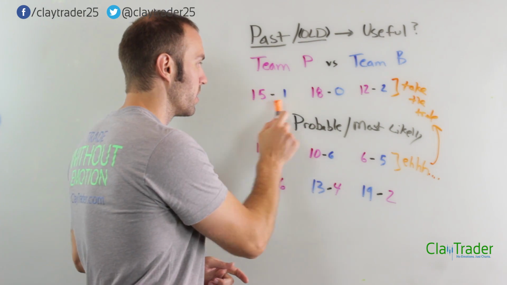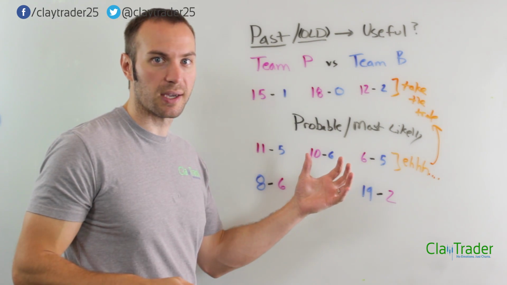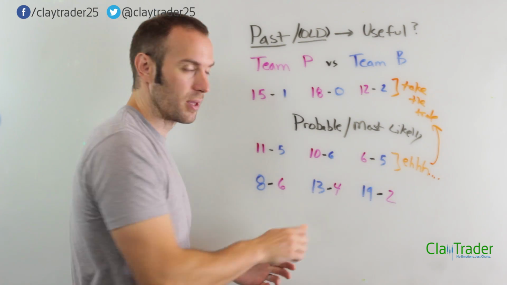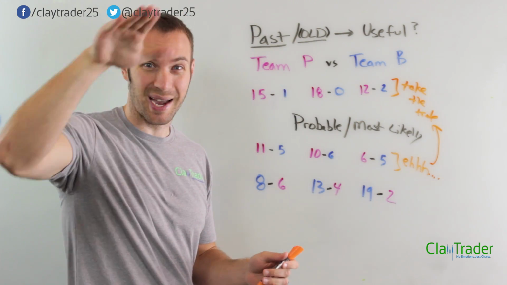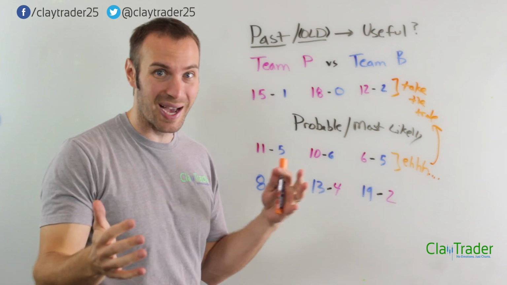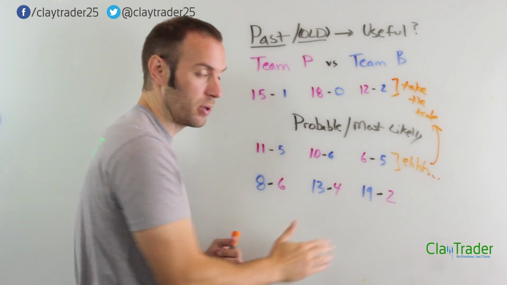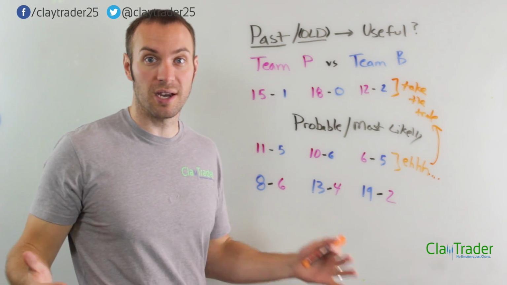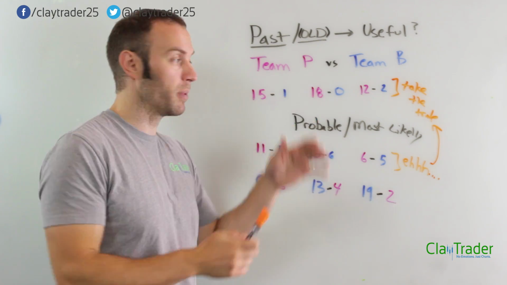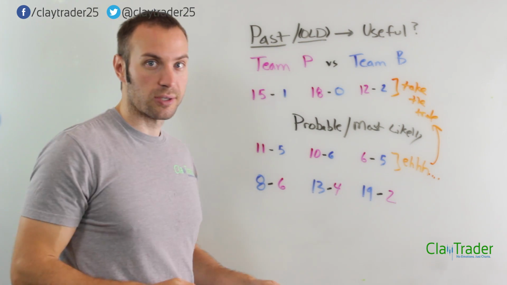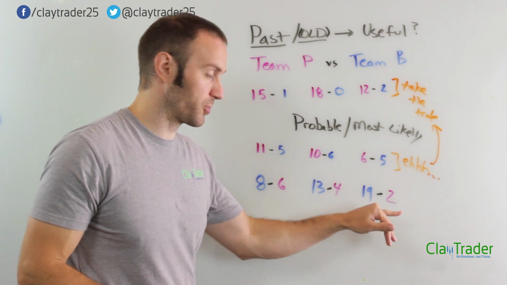So right here, the trend, Team Pink. Maybe it's a bullish trend. It's an uptrend. Right here, the trend neutralizes. It just starts to kind of go sideways. You don't really know what's going on. Is the other side starting to tighten things up? And then here you have a full-blown trend reversal. Now it's trending in the other direction. So maybe it's gone from bullish to neutral to now bearish because Team Blue is now trending.